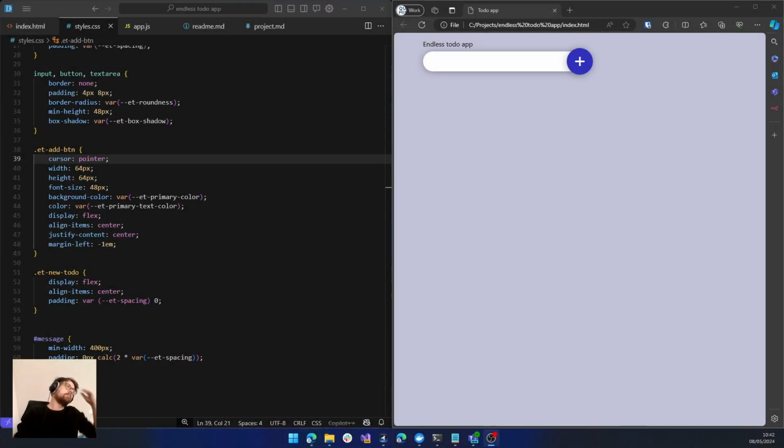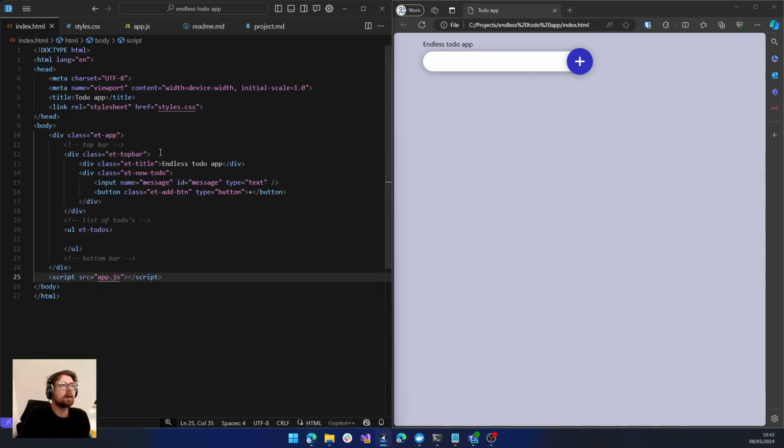We added our very basic styling to our UI. One thing I might do is I would like to add a little bit of styling to the title.